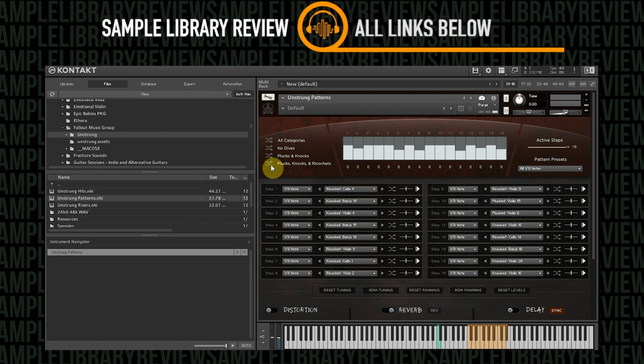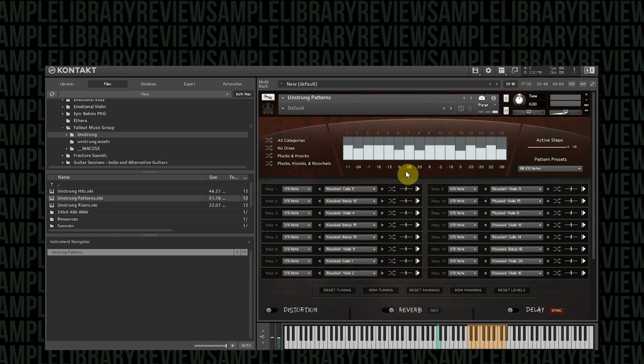And then there's some more randomization options at the bottom. You can randomize the tuning. When you do that, you'll see here that the tuning goes like right here, I'm down 2 octaves. Here I'm down 1 octave. You know, in some cases I'm going up over an octave or even over 2 octaves. So you can see that as well. And you can also randomize the panning here, which can introduce some really interesting effects, and also individual randomizations for every one of the steps.